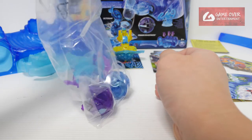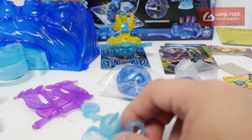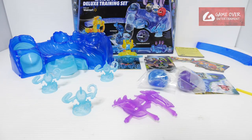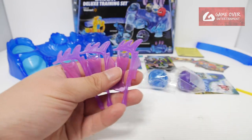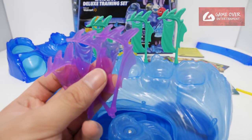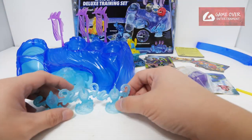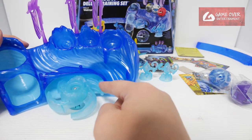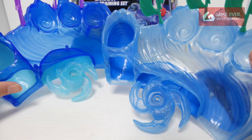Let's take a look at all these. We have these weird things — these are called the totems. According to the picture, it looks like some kind of obstacle that you place in the ring to block your opponent. I'm assuming you'll place them wherever you want on the field, and it will block the direction of the Bakugan. We still don't know the rules, but I assume it's to block. And we have 3 clan flags — they have the same design as the aquatic clan flags previously, just different colour. It's a dark blue with a light blue for this portion — a sort of reverse colour scheme from the previous version.